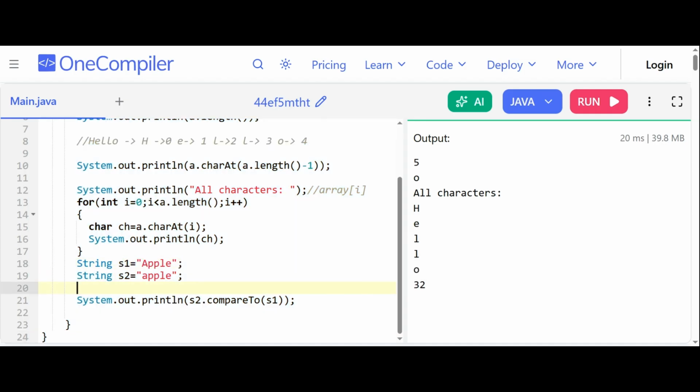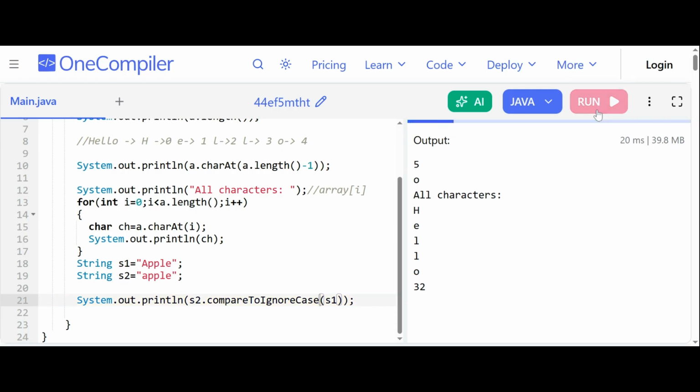You can see that. Why is that so? We expect 0, but we didn't get it. The reason is compareTo will only check the ASCII character. It will not ignore your case. It will not ignore whether you have lowercase or uppercase. So you have to use something called ignore case. Okay, so you have to use compareToIgnoreCase.